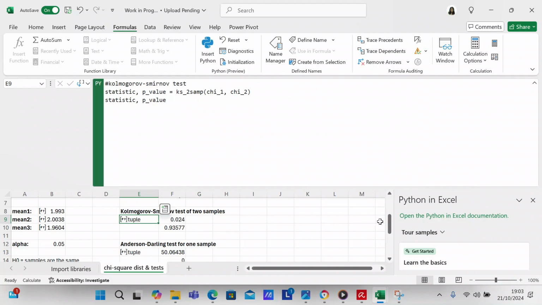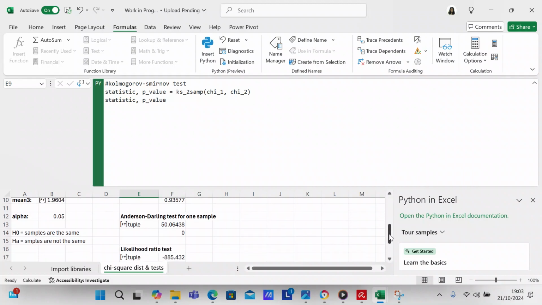You've got the Anderson-Darling test. Again, I'm not really happy with the outcome. The Anderson-Darling test, I believe, is supposed to check if it's a normal distribution, and you can see that the normal_ad function gives it away that they're looking for a normal distribution. The chi-squared distribution isn't a normal distribution, it is a right-skewed distribution.